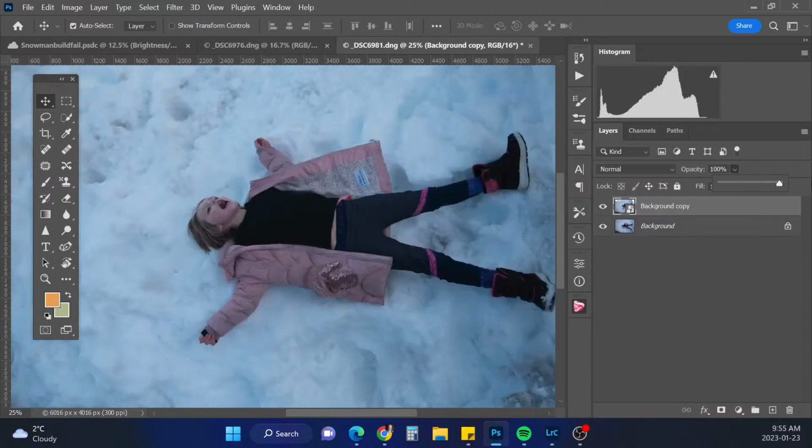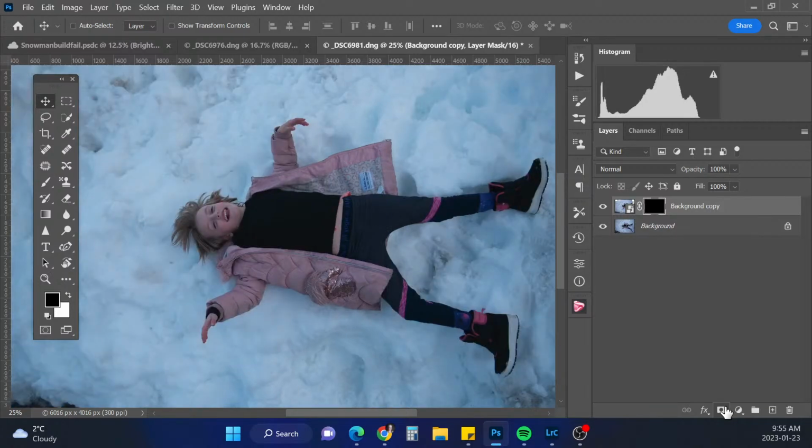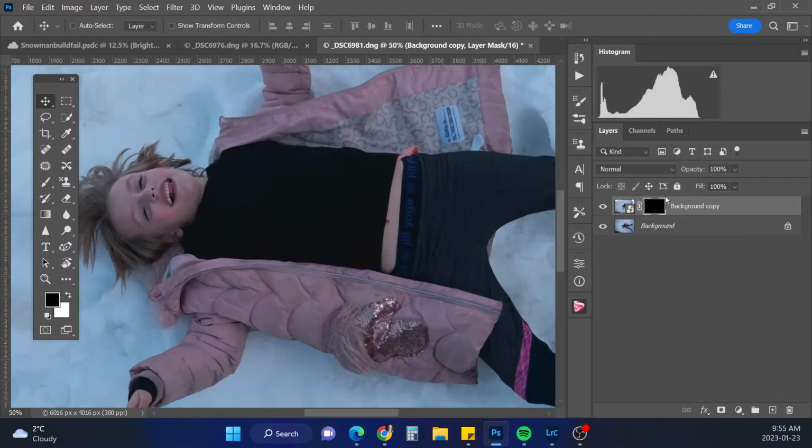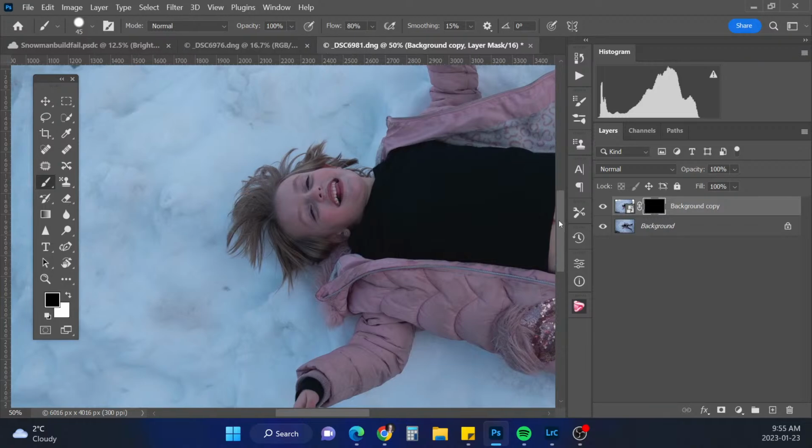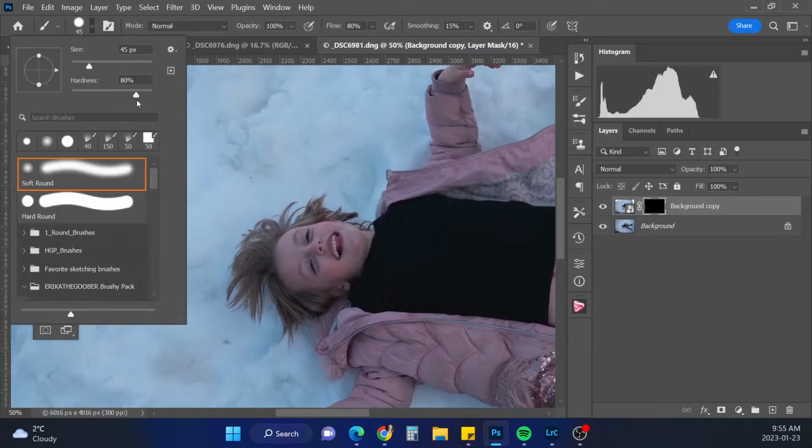Now I'll bring this back up and we'll put a layer mask on it. If you hit Control Backspace or Alt Backspace while you're on the layer mask, you can switch back and forth to black or white, completely filling in your layer mask. And we'll bring up our brush at 100% with a really soft brush.